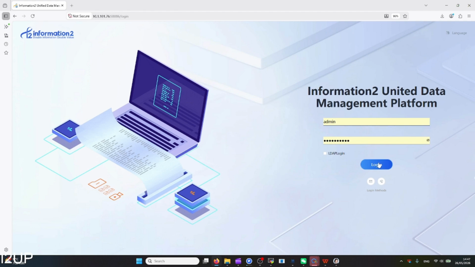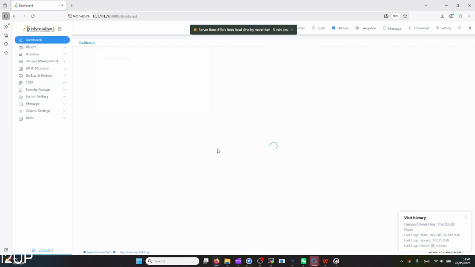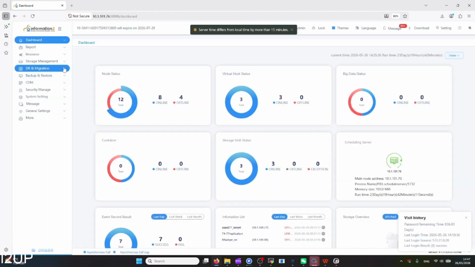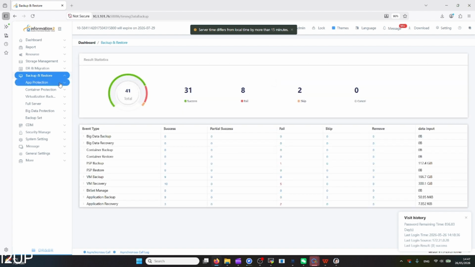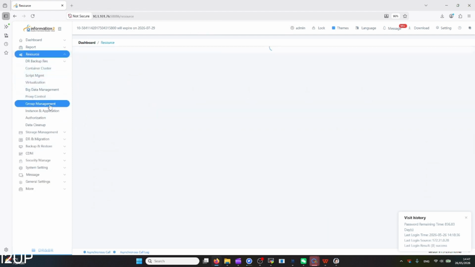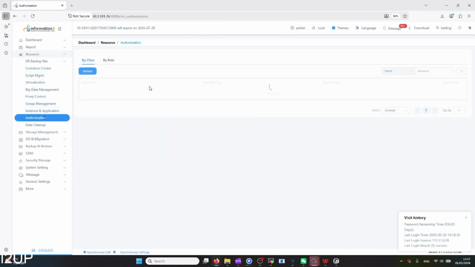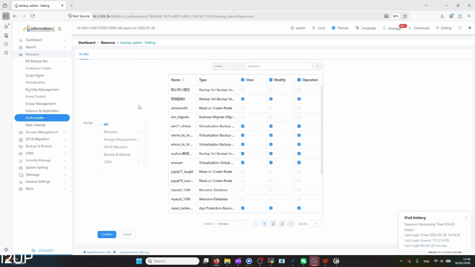Okay, so that's a very brief introduction for the multi-tenant management feature, and there's a little notification and a tip for you. No matter whether you are the tenant admin or the administrator assigning the different resources, please ensure you assign the complete resources and features to the corresponding tenant, such as the tenant I created only for managing the backup role.